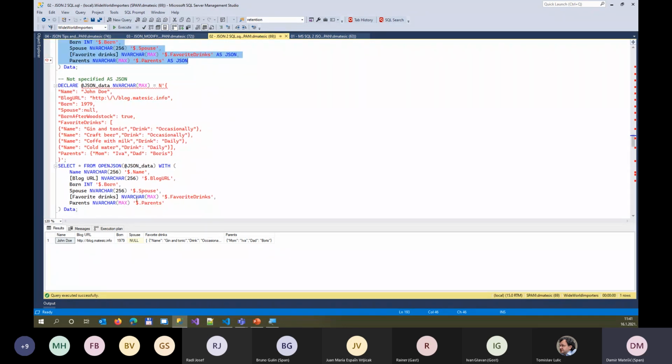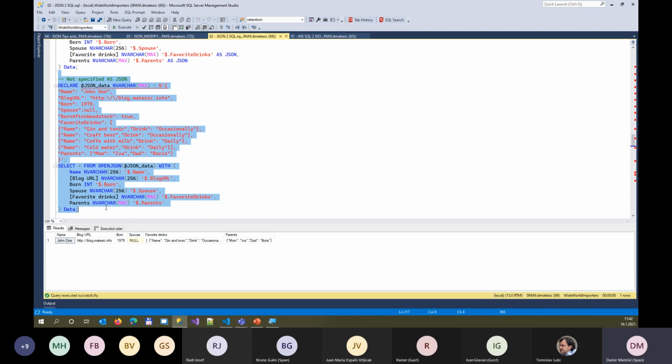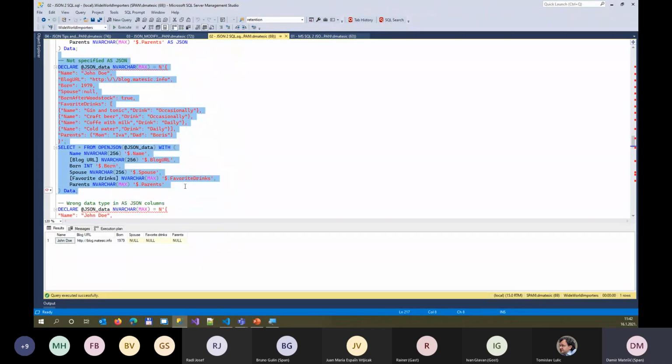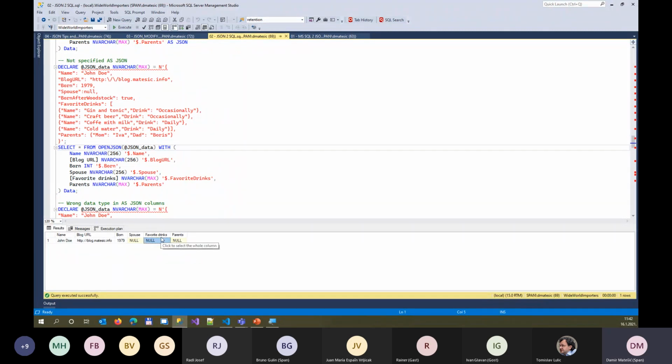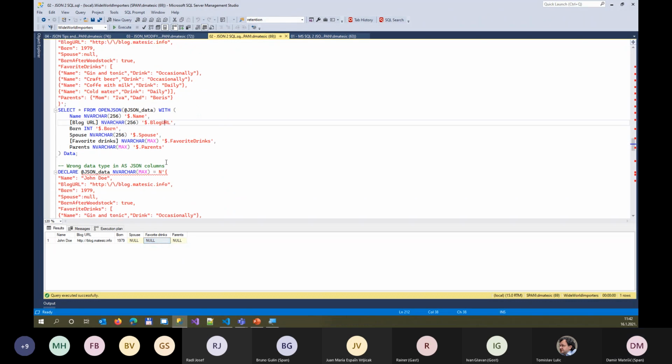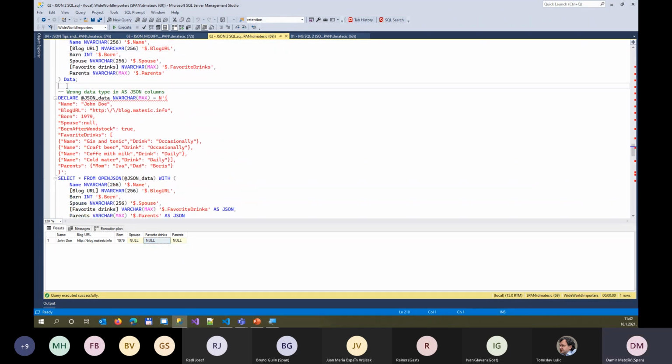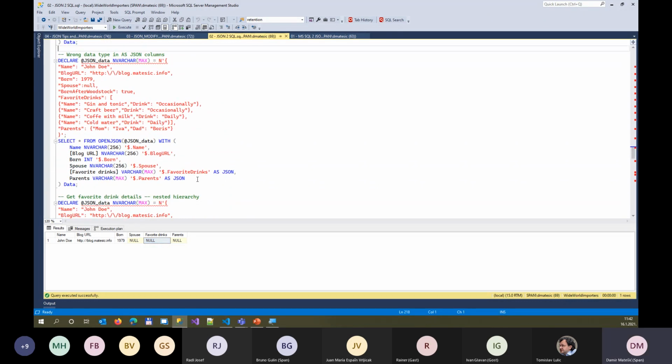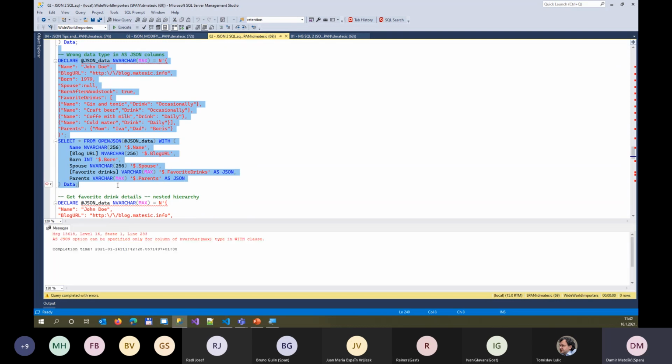What will actually happen if favorite drinks, which was specified as JSON because it's a complex data type, we try to select but without this AS JSON? Notice here that we don't have AS JSON. Let's check it out. The result is that the whole favorite drinks is returned as null. So the value is ignored. Okay, let's try to run this example and see what actually happened.